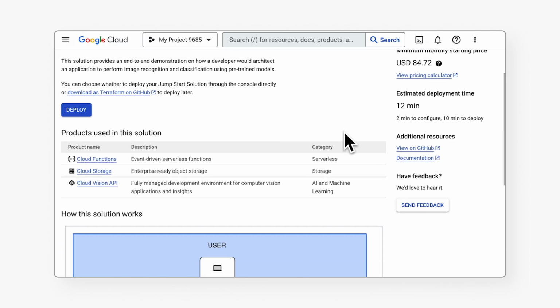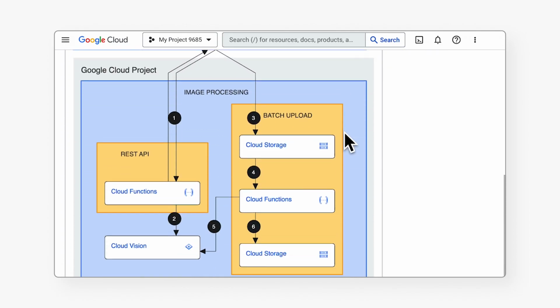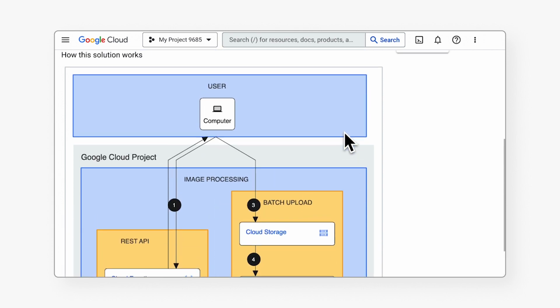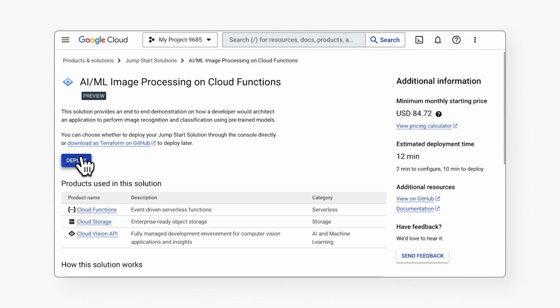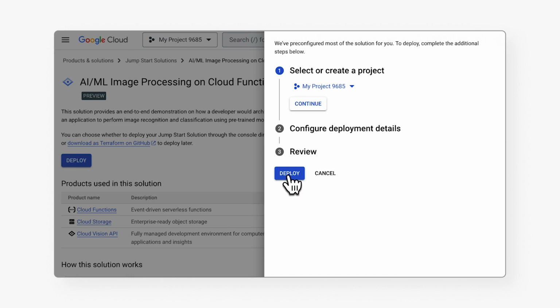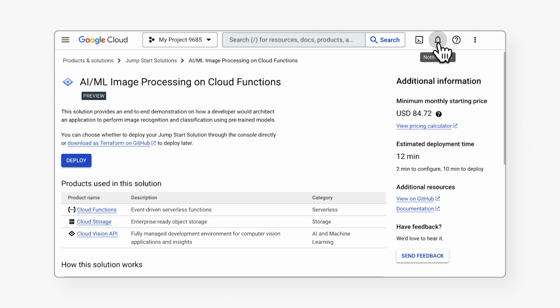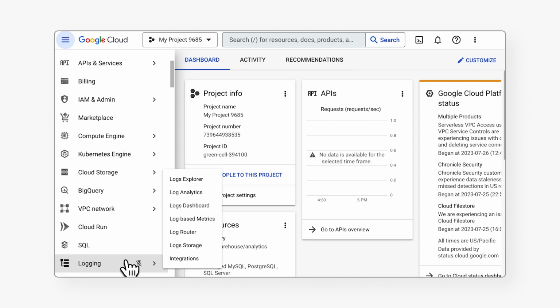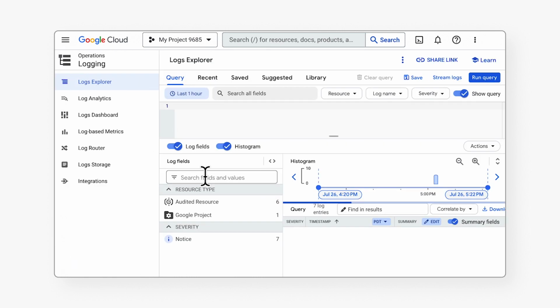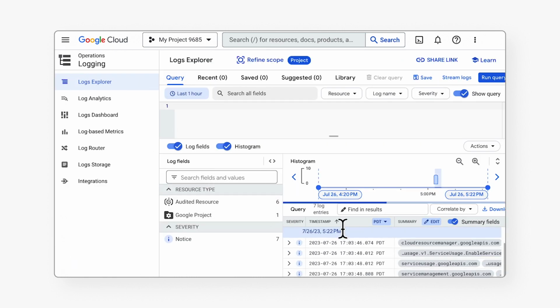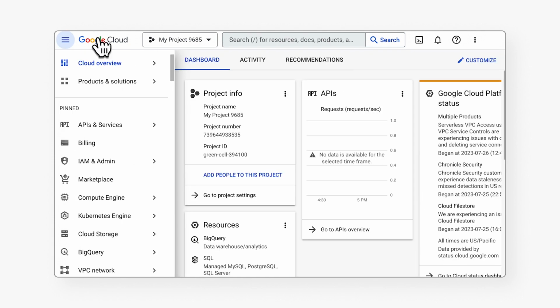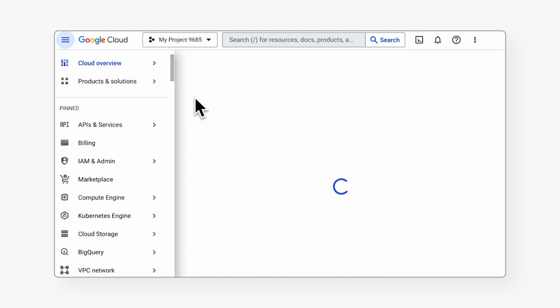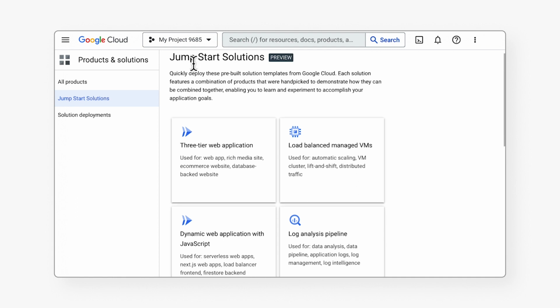Once you hit deploy, the Jumpstart solution will guide you through these steps and give you a deployed solution to explore on your own. It'll automatically create and configure all the resources needed to run the solution. Once you've deployed this Jumpstart solution, you're free to click around and explore what services are being used in this Google Cloud project. Feel free to click through as an administrator and explore what tools and services are being used to create this demo, and check out all our resources and interactive tutorials to dive deeper into how the solution was built, linked in the description below this video.